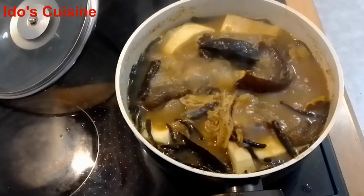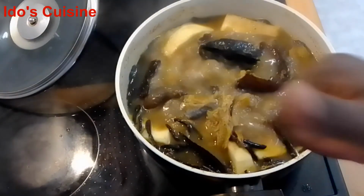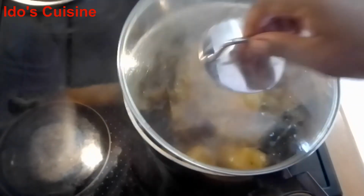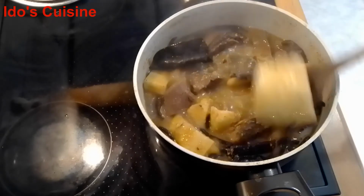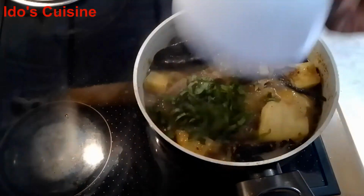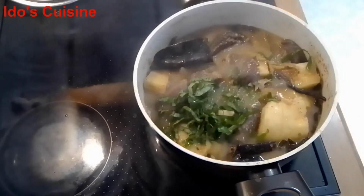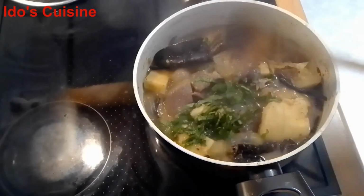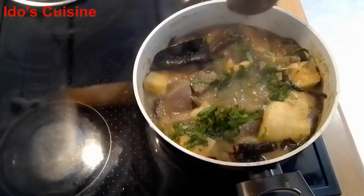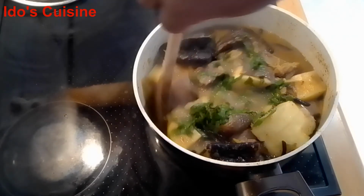Then we are back. I just tested now to see if everything is okay and the taste is right. It doesn't need any other thing. I'll just let it cover and cook well. And then we are back. I just checked the yam. The yam is soft. And I added my washed and chopped efiri, scent leaf, ndong, whatever you may call it. And then we are ready to eat.